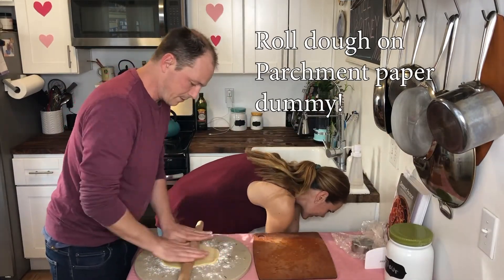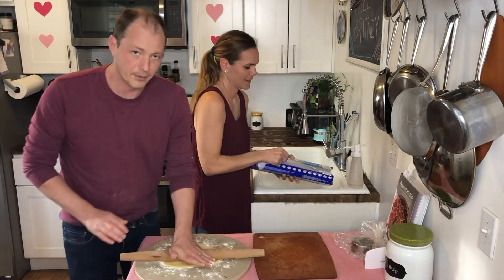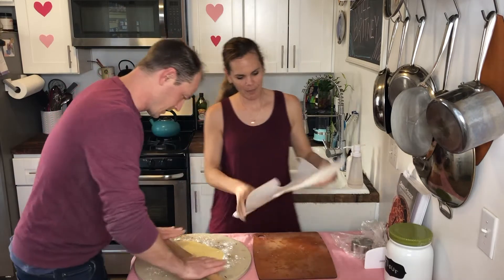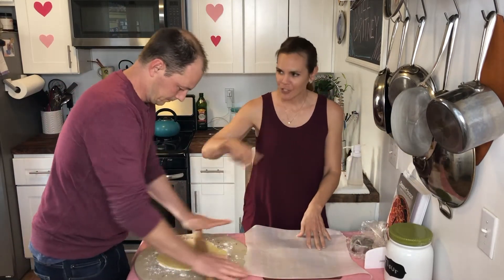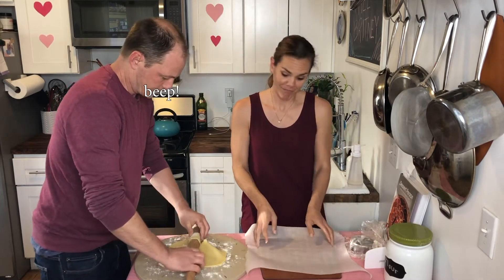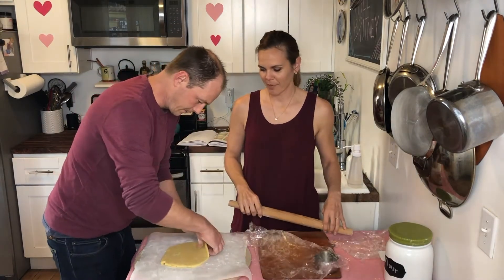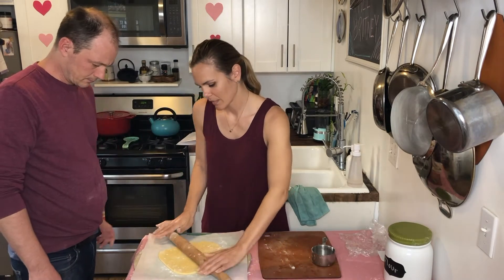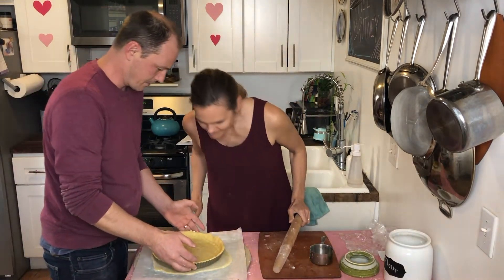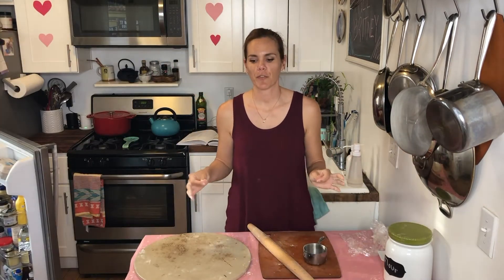The book said when we made these two discs, make one slightly bigger than the other — I would say make one significantly bigger. When you see that you need it for the edges and the bottom, you understand. Flip-a-delphia — it flips pretty easily. There's really no way to know when we've gotten to 10 inches — got to overhang the top, remember? We're going to let both of those chill for a few more minutes.